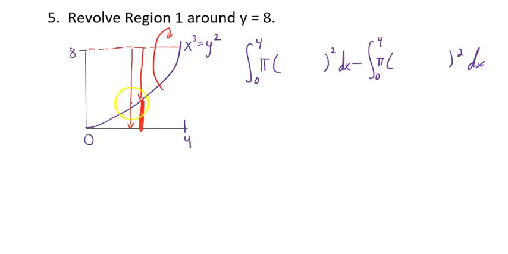Now I think about what these long and short arrows represent. Okay, the long arrow is coming from 8 down, but it's touching 0. 8 minus 0 is 8, so that's an easy one. The shorter arrow comes from 8 and touches the function. So this is the situation I was just talking about. We're going to do 8 minus our function. Our function now needs the variable to be x, so we've done this several times, be x to the 3 halves.